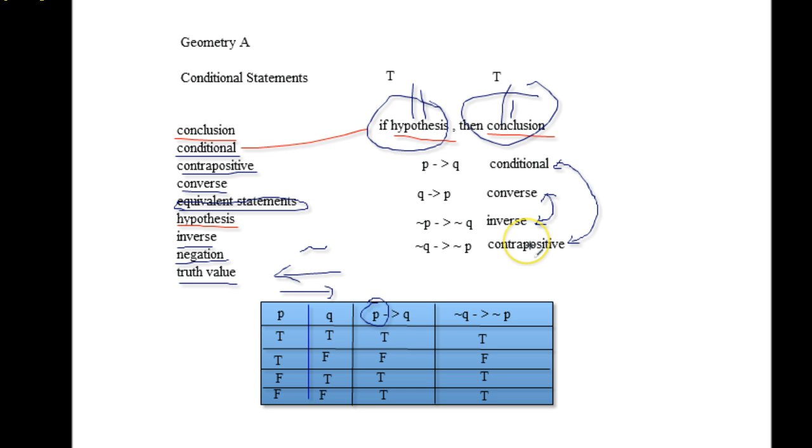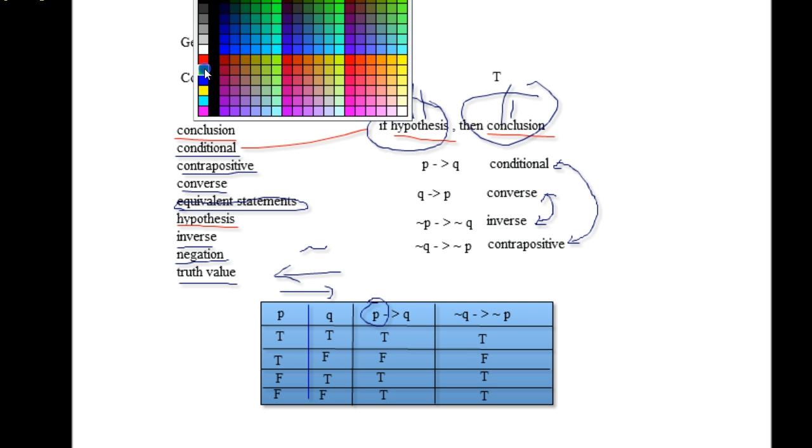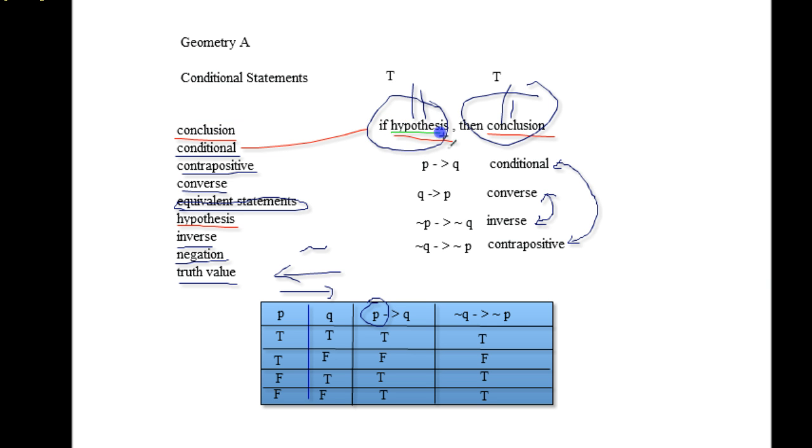But this is conditional statements. Just please understand that we're just testing you out on it and just working with it. Now, in the conditional statements, I want you to pay attention to this fact that the hypothesis does not have an if in it and the conclusion does not have a then in it. So if you're stating the hypothesis and the conclusion, do not use if and then.